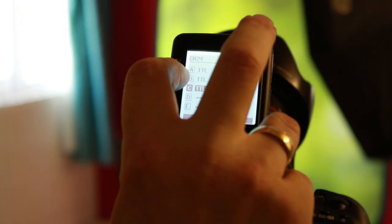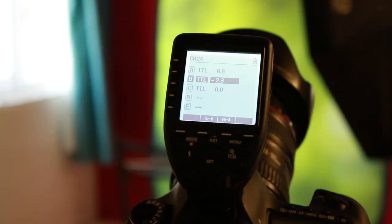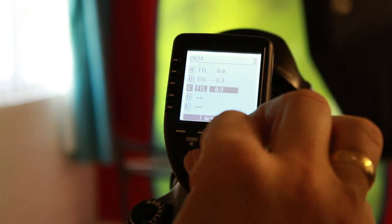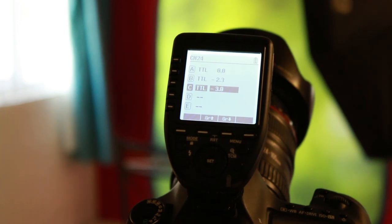Group B is the hair light. So what I'm gonna do, I'm gonna guesstimate, but I'm gonna dial it down as it's coming back towards the camera. So I'm gonna put it at around about -2. It'll depend also on the hair color, how light the hair is, how dark the hair is, as it's a hair light, but we'll start with it on -2.3. I'm then gonna go into group C. Now that's the fill light. I'm gonna dial that one, just because it's me, all the way back to -3. So there, I've got that set up now to what I think will be a good lighting ratio for the three lights. What I need to do now is bring in my model and try a few shots.